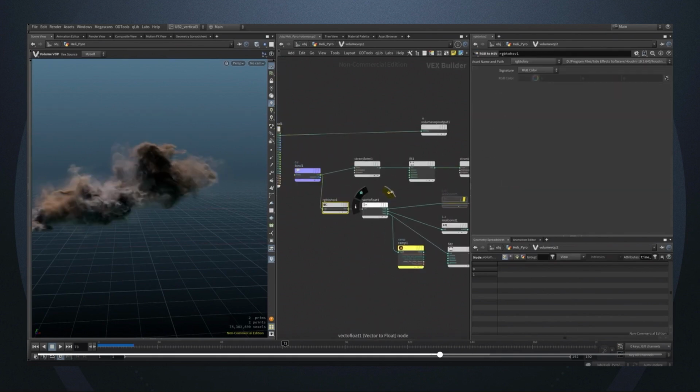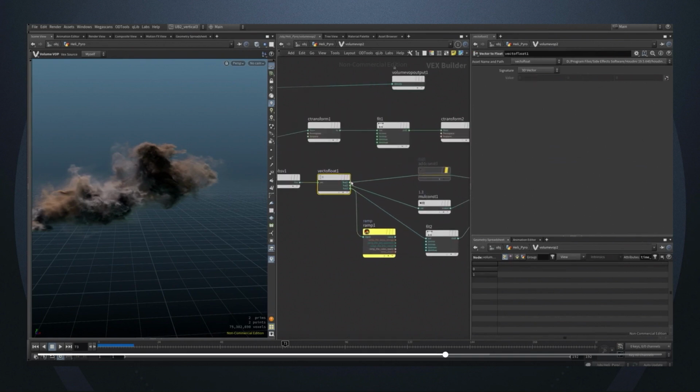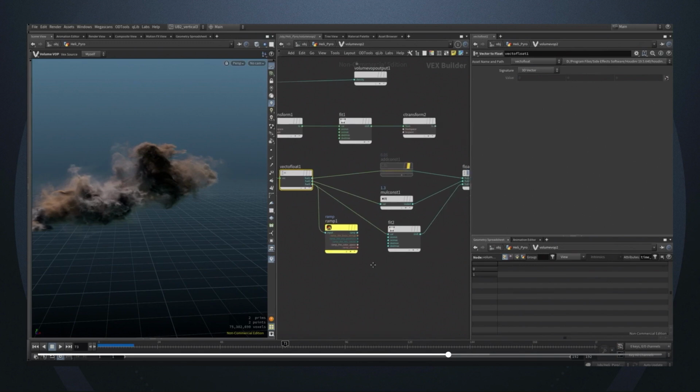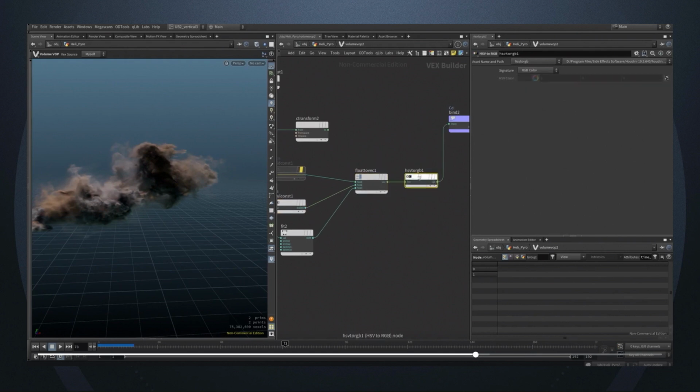So I'm using color, and then I'm putting that through a RGB to hue, saturation, and value, and then you can split those elements and control them separately. So the fit is controlling the value. So if some parts are too dark, you can then refit them. Or like in the middle, that's just the saturation. So you can boost up your saturation that way. So again, just to give you more control over your color on your volumes. It's very cool.